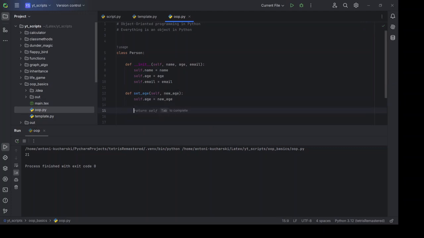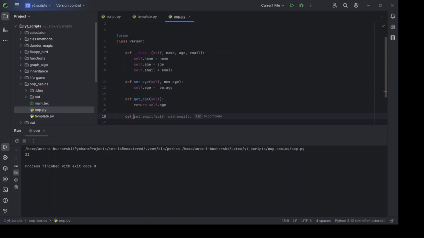We can also make a method called get age self, and we're going to return whatever we have stored in self.age. Great.